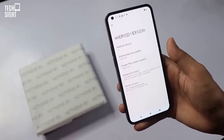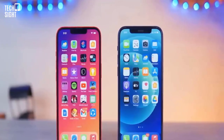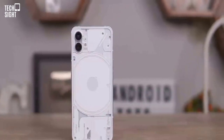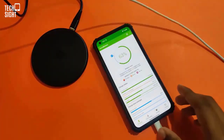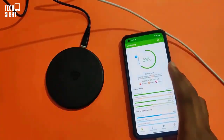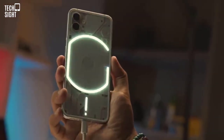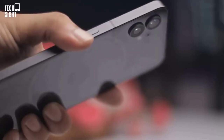You have to go into each app's notification settings, which is tedious. I've encountered charging troubles and display white balance issues. The phone sometimes charges on wired and wireless connections and sometimes stops altogether — not good for charging overnight, especially because Nothing doesn't ship its own charger, forcing you to figure out compatibility. The good news is that the business is offering three Android version updates, enough to take you through Android 13, 14, and 15, and a fourth year of security patches.